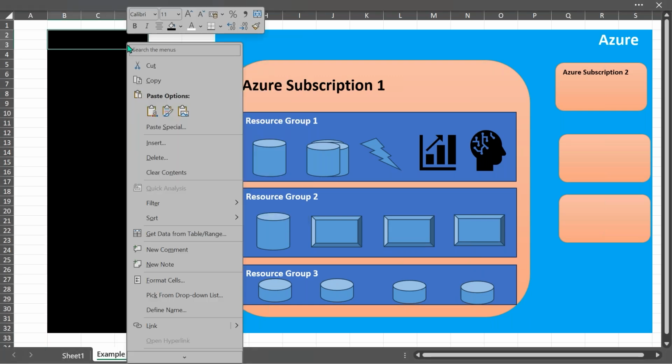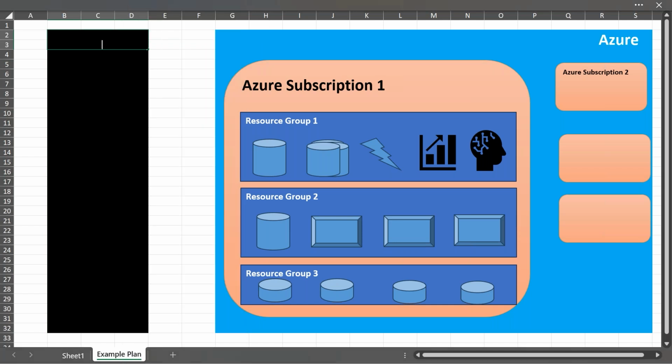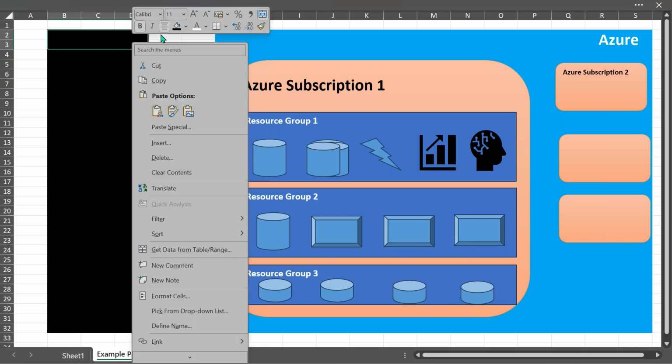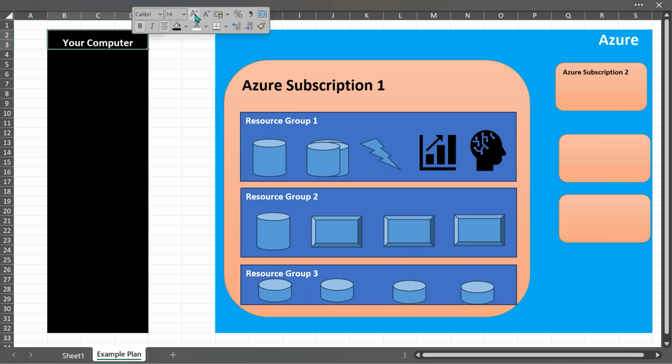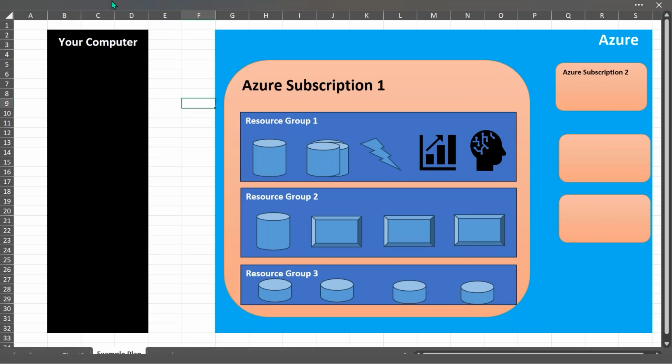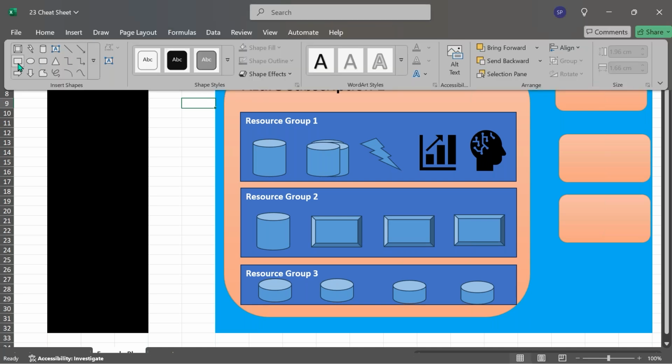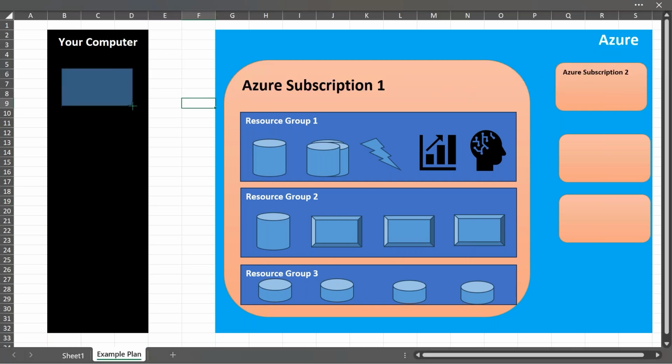Okay, so here it is. This is your computer. From your computer, you can access from a browser. Okay, something like this. Using browser, you can access your Azure account. These are the things we are going to practice next.